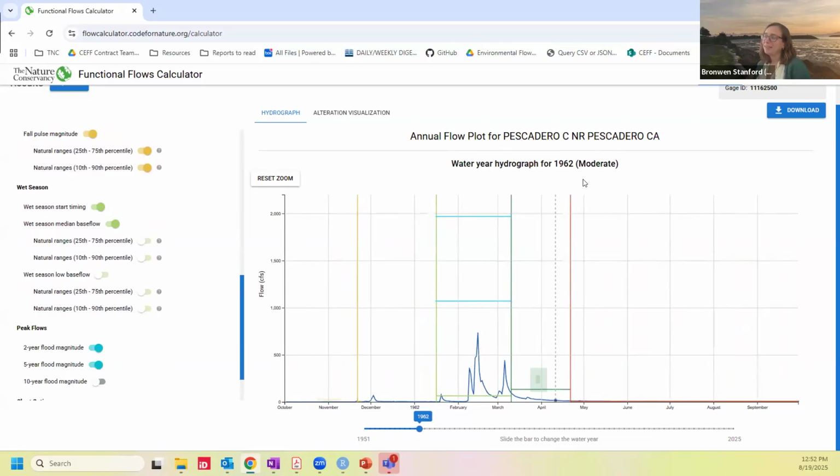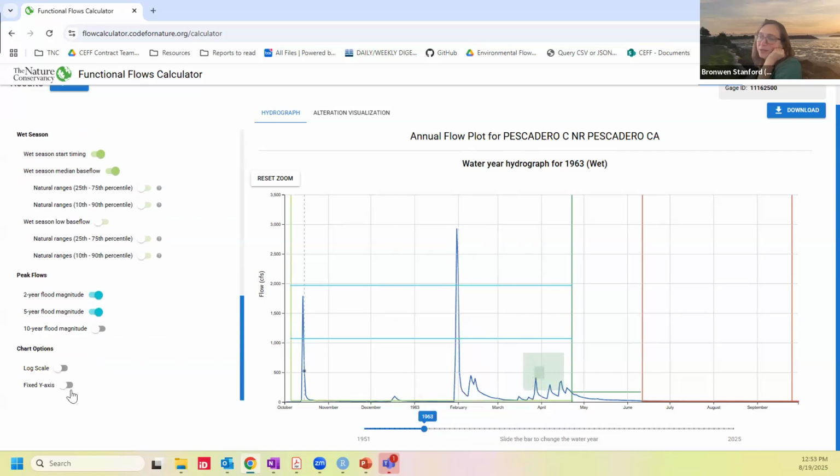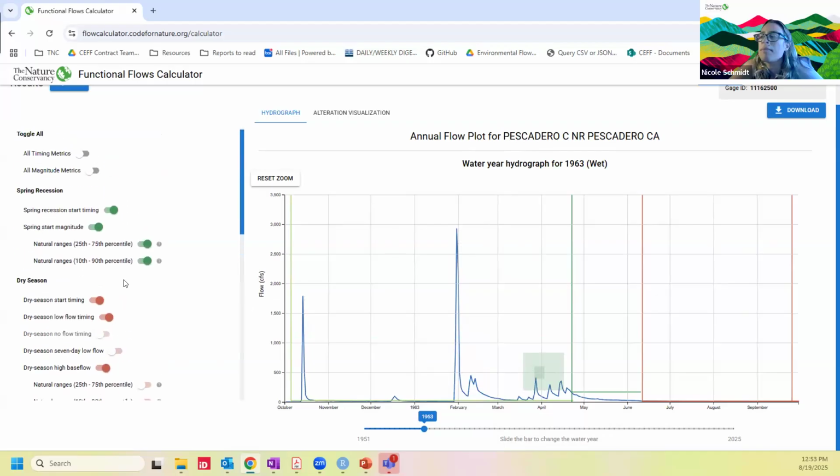And then a moderate year and a wet year, and how the hydrographs and also the metrics vary. You can also choose to fix the y-axis so it looks the same in every plot to let you compare more easily. Anne asks in the chat if you can display lots of years overlaid, maybe a new line each 5-year increment. You cannot do that, unfortunately. So the only option here is to show it year by year. But good question.